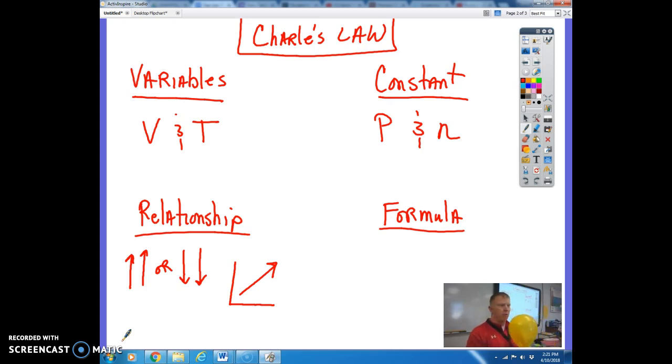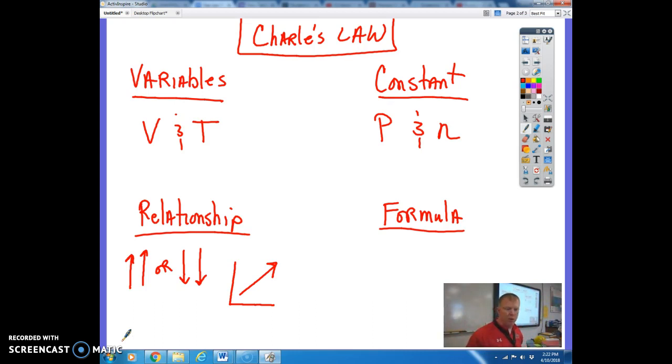If you get a balloon in the summer, it's August in Iowa, and you put it in your car, okay? Temperature goes up. The volume is going to expand and get really big before it pops, okay, to keep the pressure the same. So that's about the best example I can give you. Let's talk about that relationship. So if temperature increases, the volume's going to go up. Well, if the temperature goes colder, the volume is going to go down as well.